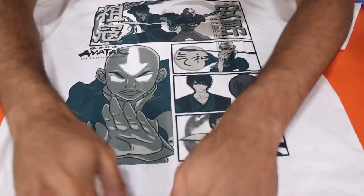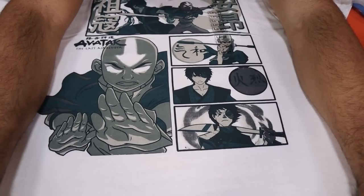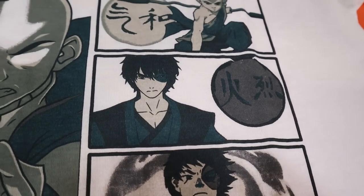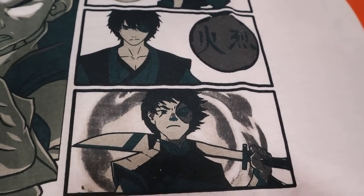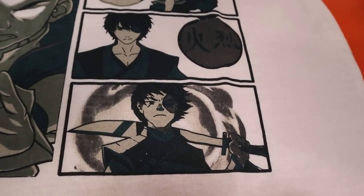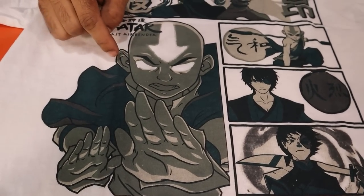All right, but then right here, guys, we next have the Avatar shirt. And I gotta say, this thing is nice. We got Season Treason Zuko. You know what's interesting is that this doesn't look like him. That looks like Zuko, but that kind of looks like someone who really looks like Zuko. That's Buko. He's the same, but similar. And then we got the Avatar State Aang right here.